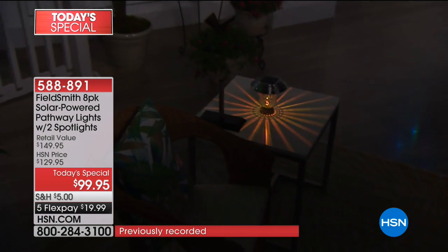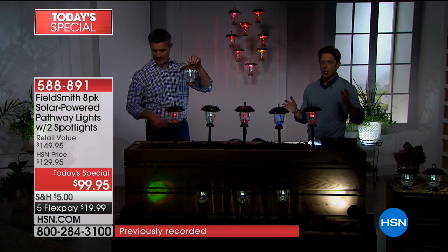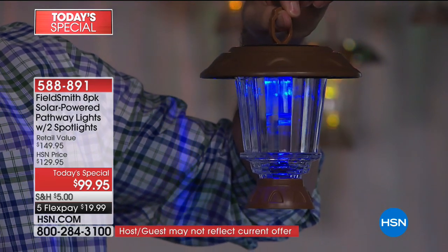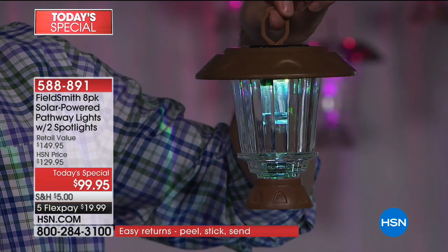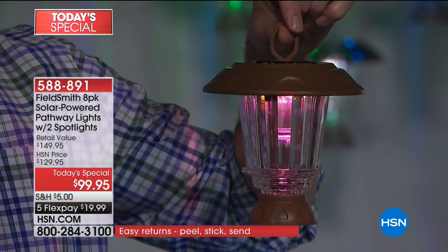So this is the first chance this year to get our first ever whole home lighting solution kit. They make a great housewarming present. They're a wonderful addition to your home. Even if you have an electric set, sometimes the power goes, sometimes the timers reset, sometimes you can't depend on those. This is a wonderful way. Cover the back of the property, flank and surround the front of your property.